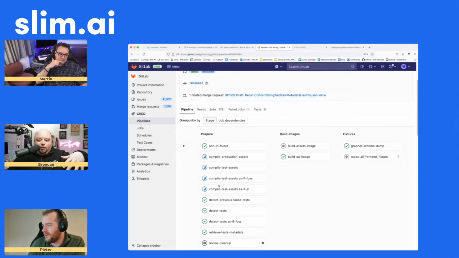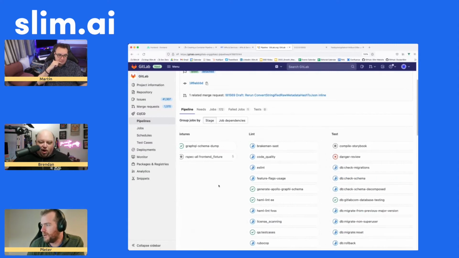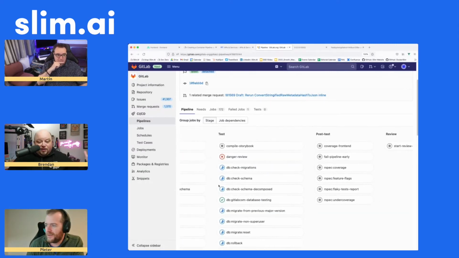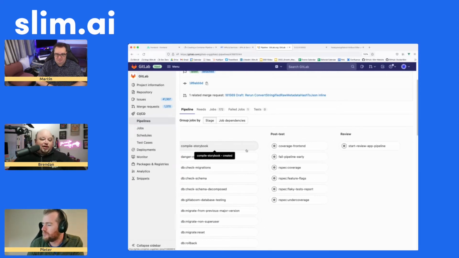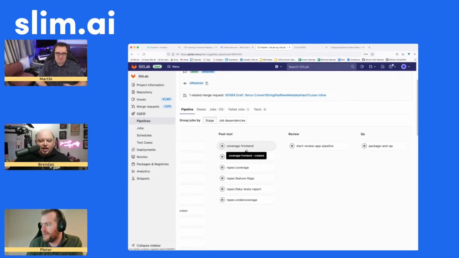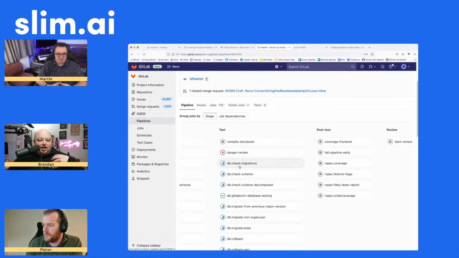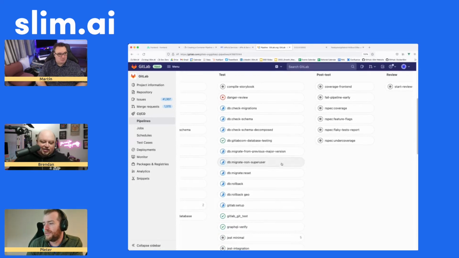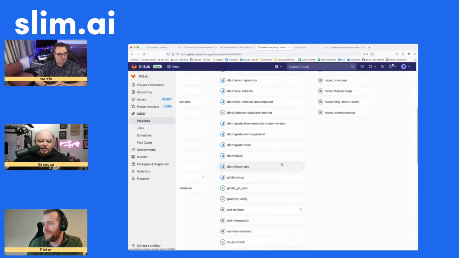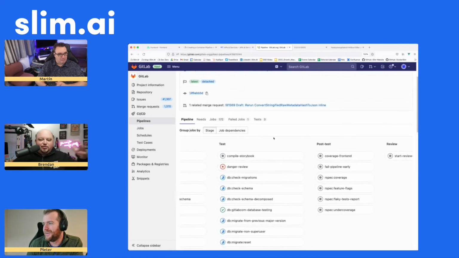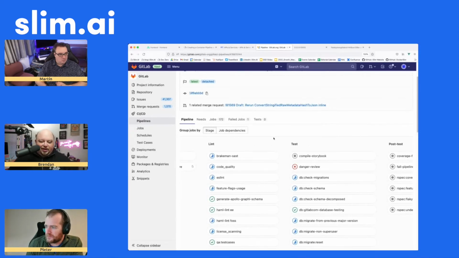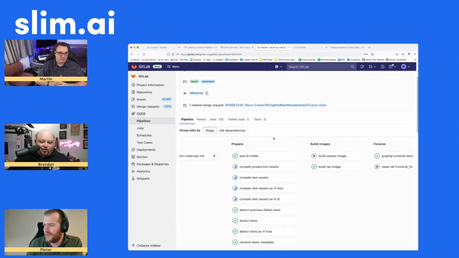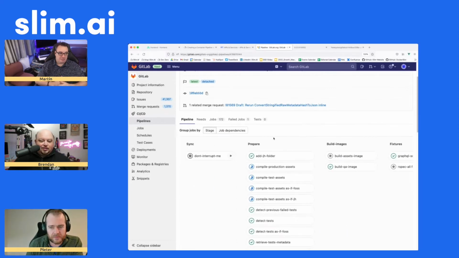So this is obviously a much larger, mature product that's running a lot of different things and running them in parallel, things that are related. So it's going to spin up Postgres and run all these database regression tests, and it's going to spin up test coverage, whole sets of tests. It's going to do a whole bunch of front end and accessibility testing. So there's a lot more going on, but it shows you what a complex real world application might look like.